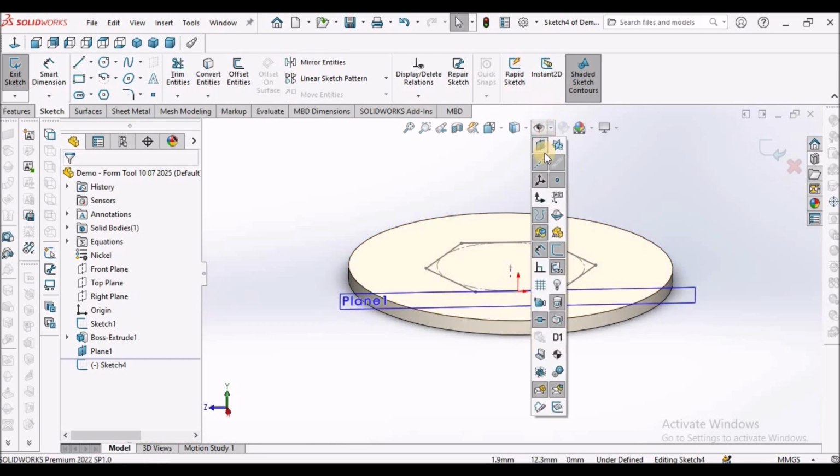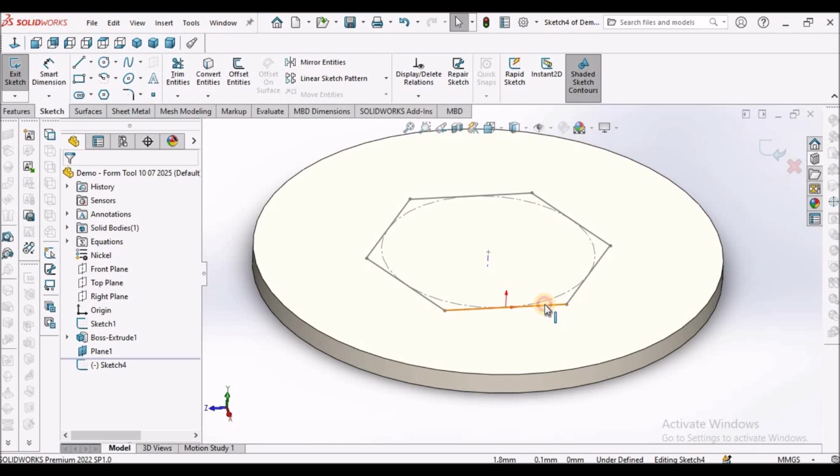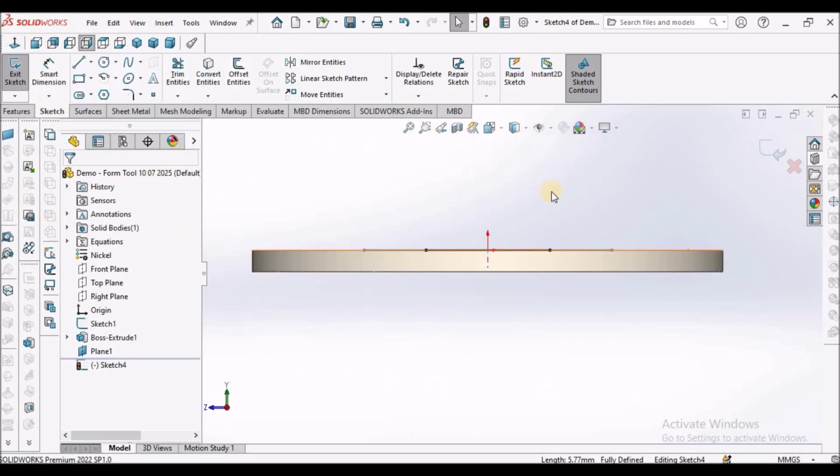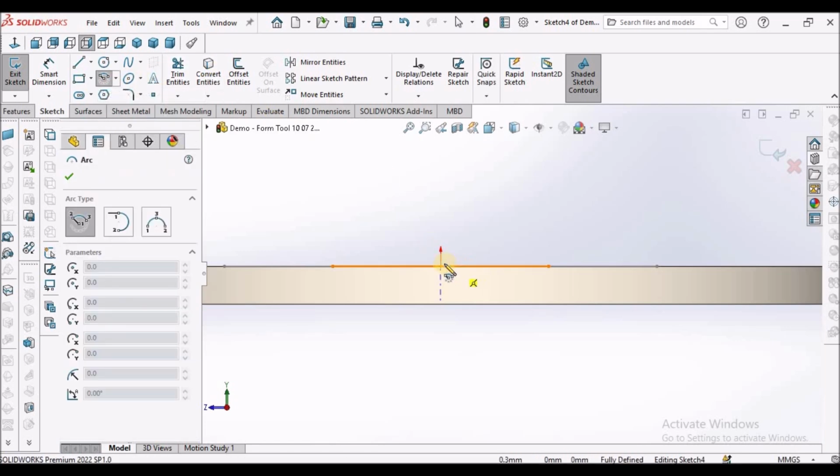Now I am going to hide this plane. See, select this line and convert entity. So this is the reference line. So this is the sketch. Now I am going to create center point arc.